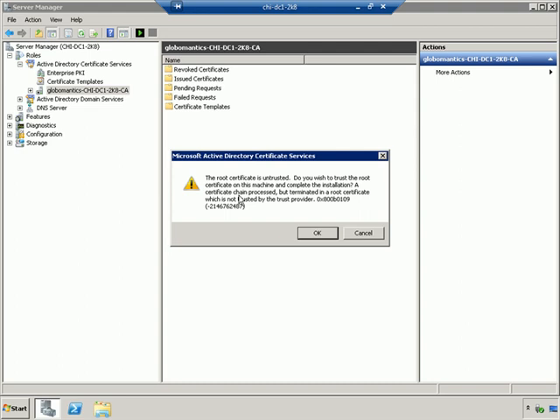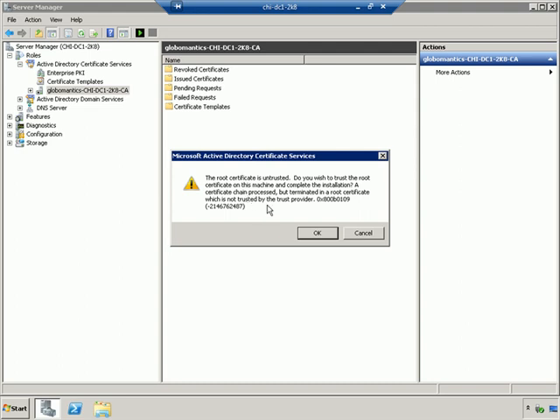And now we get a message that comes up that says, the root certificate is untrusted. Do you wish to trust the root certificate on this machine and complete the installation? What's going on here is, remember I said when we deal with internal CAs, we have to establish that we trust that root. So we're going to say yes.